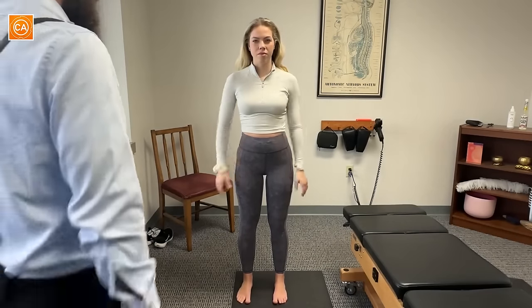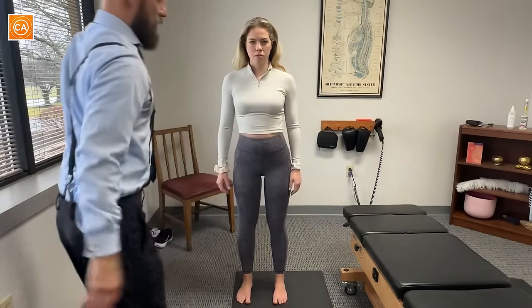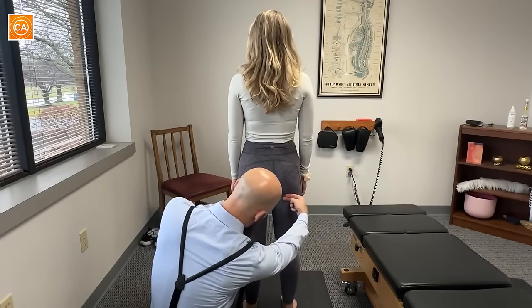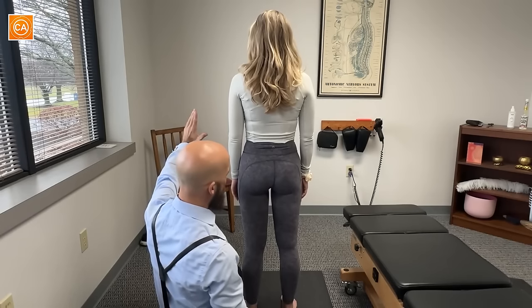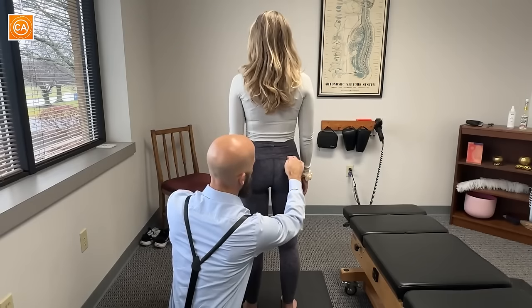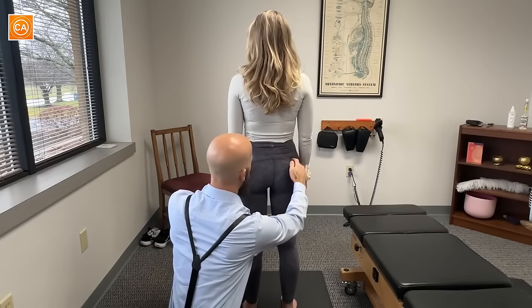Go ahead and drop your hands. Is it okay if I replace my hands? Yep. Good. Good. High left hip. All right, you're going to feel my fingers on the back of your hamstrings here. We're going to trace up to the bottom of the glute fold. This is lower on the left, which means the left side is tipped back, which is different from last time. Oh. It may just be soft tissue because it really shouldn't change. Hypertonicity of the upper glute and the medius and minimus over here are a little bit more accentuated.